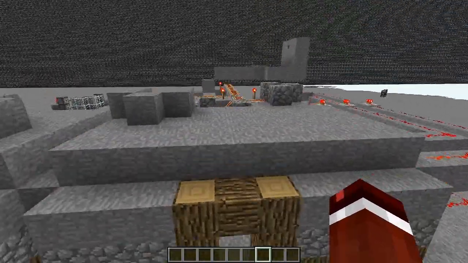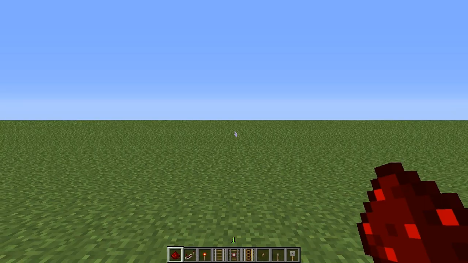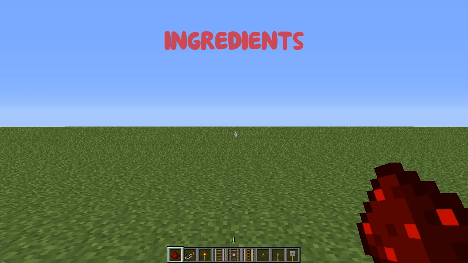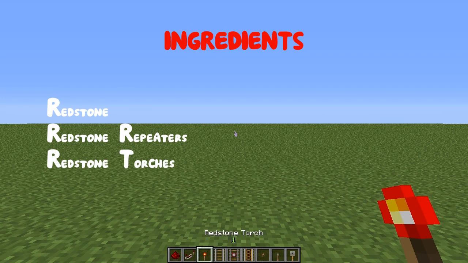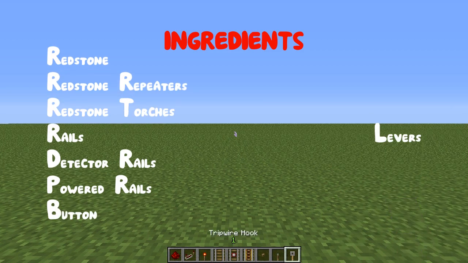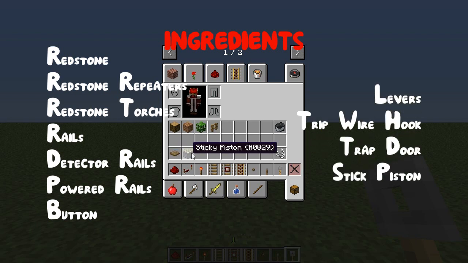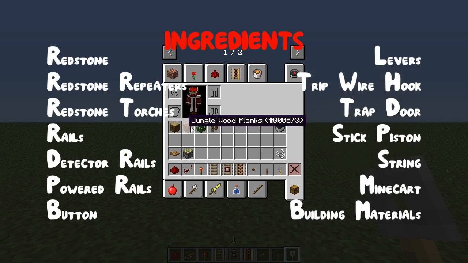So we're going to get into my redstone tutorial world now, and I'm going to be teaching you how to build this. There's not actually going to be a set list of materials for this tutorial because everybody's design is probably going to be different if you decide to do it differently. So the basic items that you are going to need are redstone repeaters, redstone torches, rail, detector rail, powered rail, a button, levers, tripwire hook, a trapdoor, a sticky piston, string, minecart, and some basic building materials.